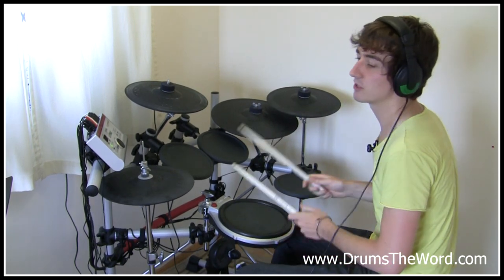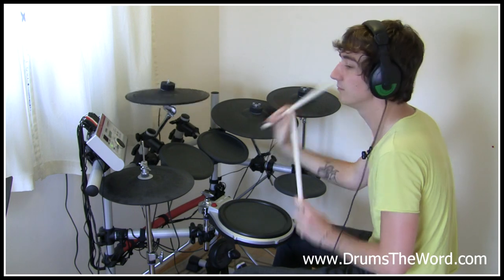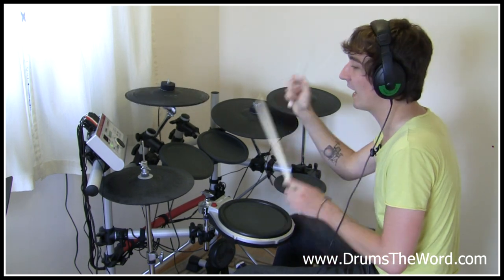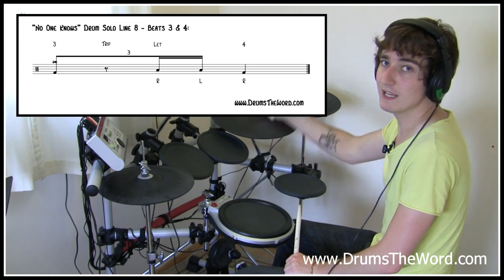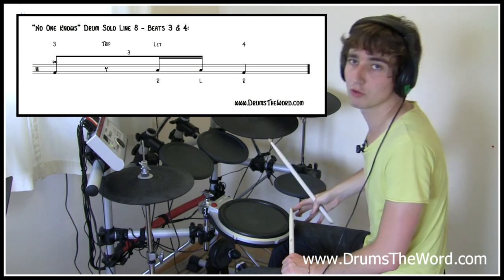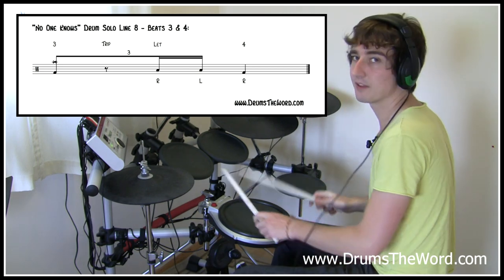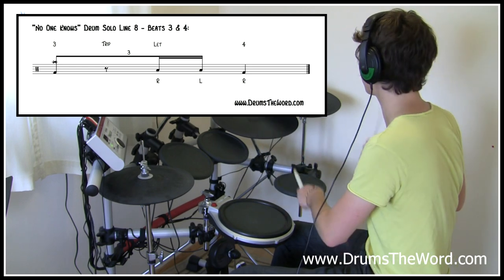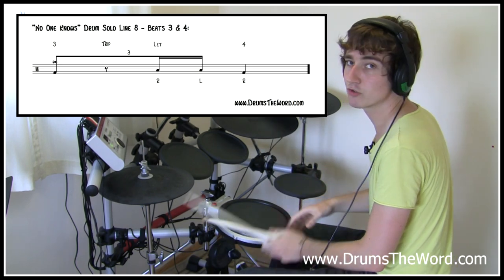And we've got the first bar, which is the bar of groove as we had previously. The last bar starts the same, beats 1 and 2. Beat 3, crash and bass drum on 3, and then we've got a really fast kind of roll on the floor tom. Almost like a fuddle-a-dump, but not quite. It's just two notes played on the floor tom, right, left, followed by a bass drum straight afterwards.